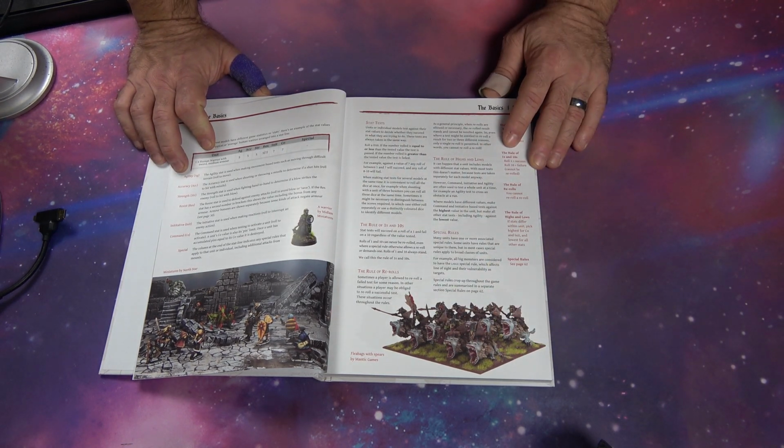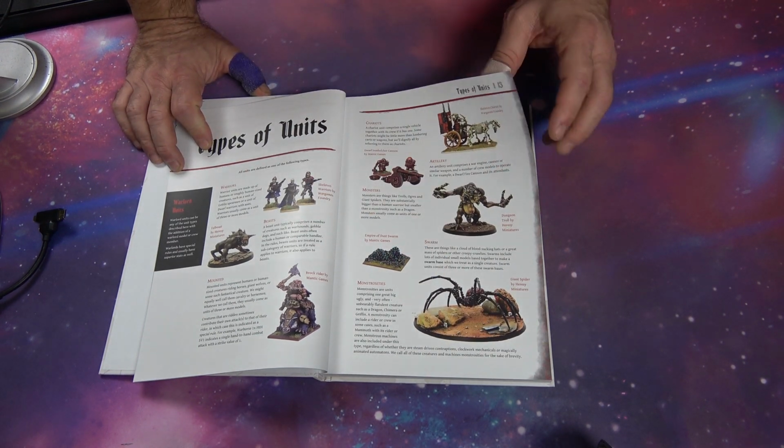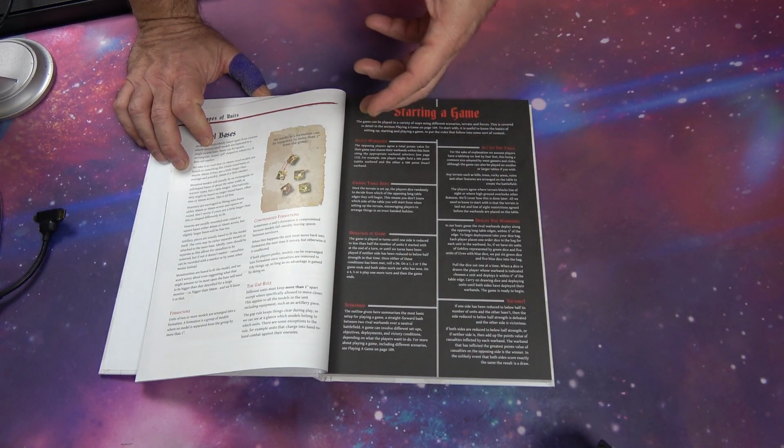Rank and file never hurts, especially if you miss the old days like I do. And again, they're showing you the different type of miniatures and where you can get them, and it's really nice. Everything comes, it's really neat.